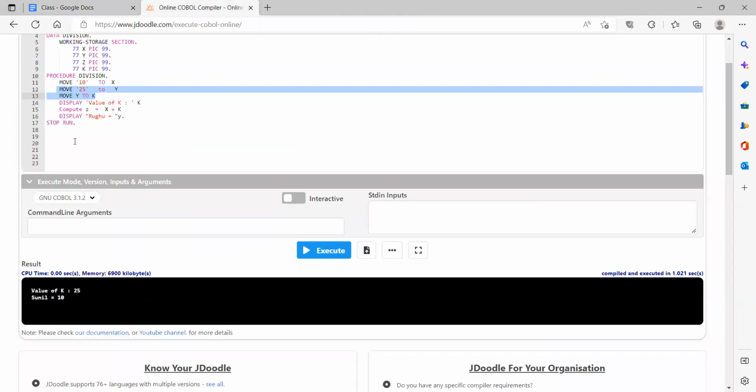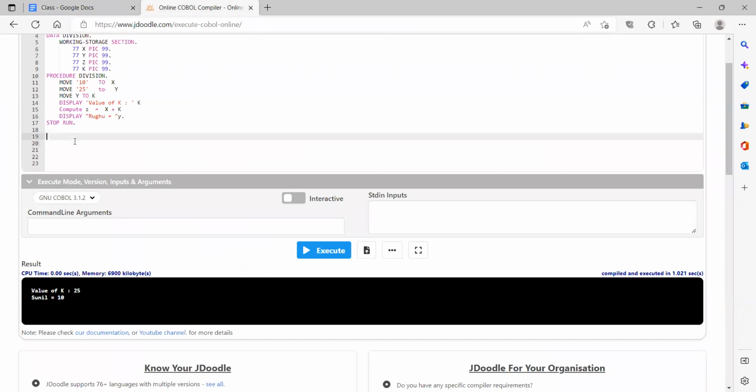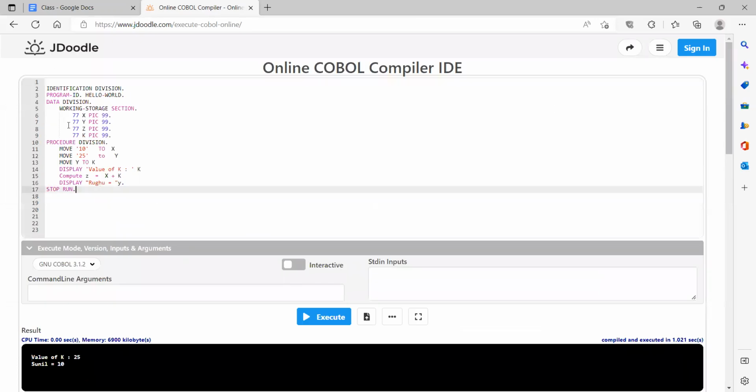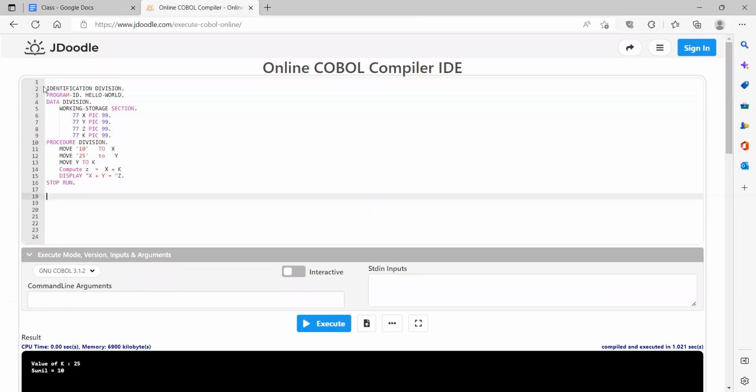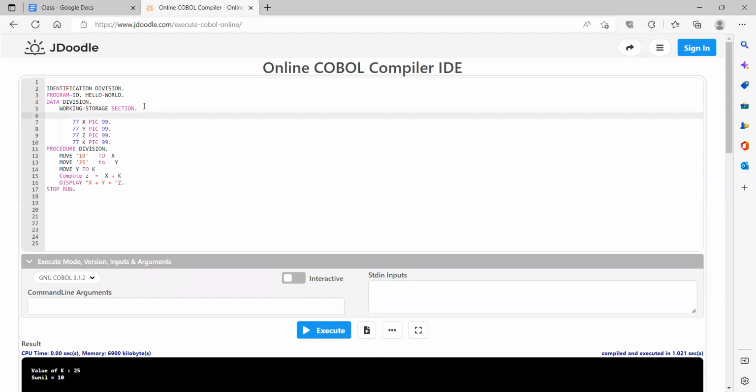Somewhere I have not copied it, I think. Okay, no problem, let me write that. So what I'm doing is I'm writing a group move variable. Here 01 level.